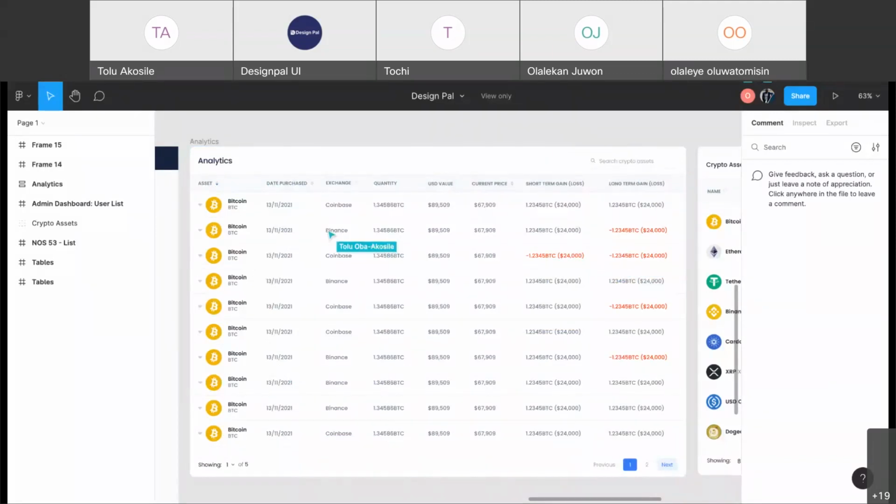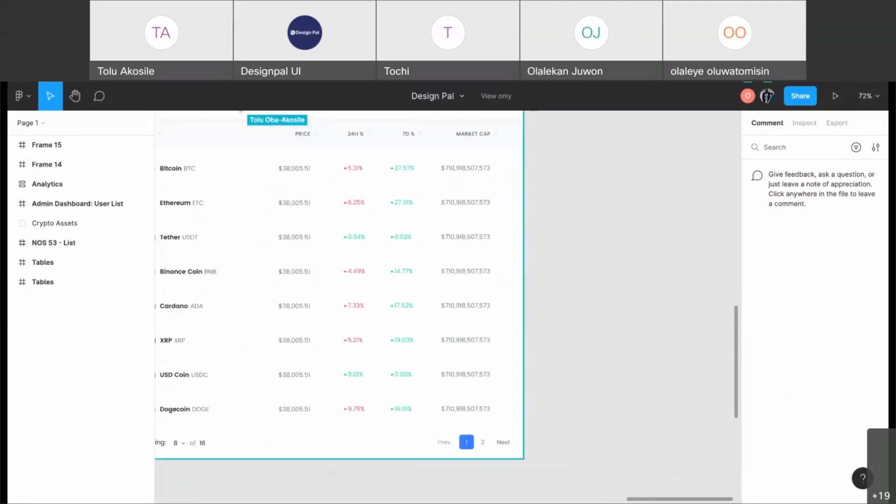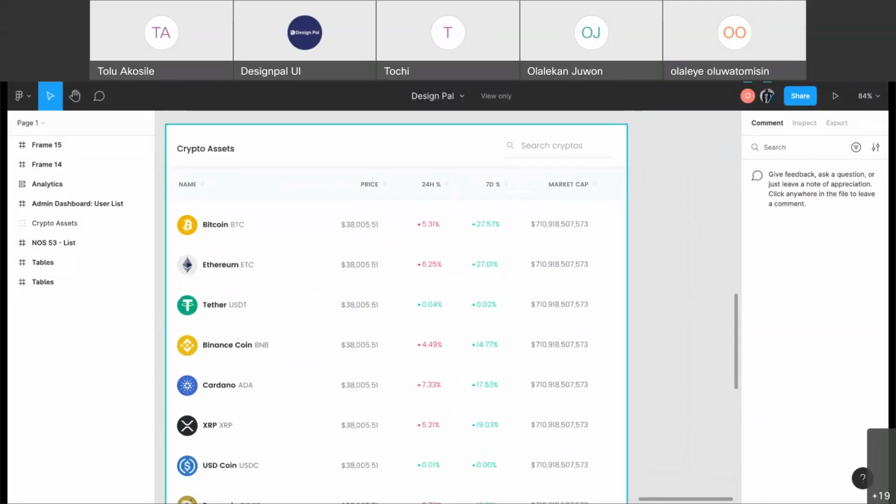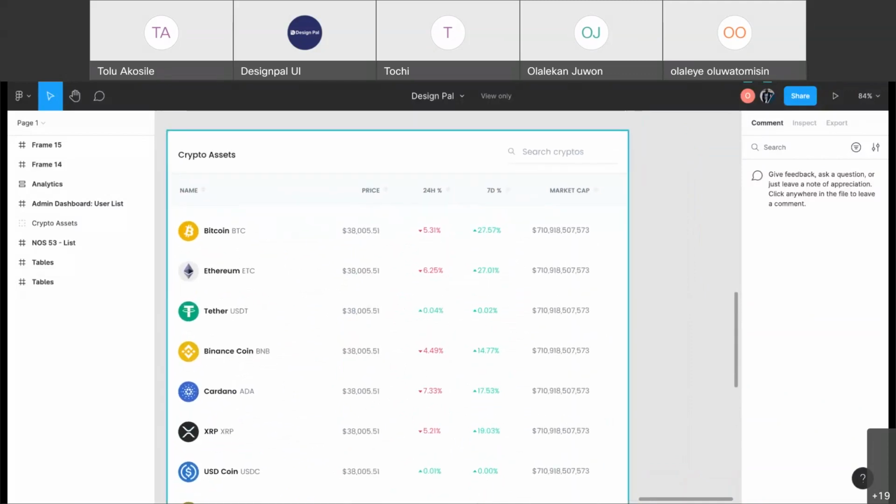You know. So okay, can you go to crypto access? That's to the left. So I'm going to show you an instance where we have a table that doesn't have a divider. For me, and I don't know if Kevin will agree, but I think in a case where you're not using dividers, you probably should have sufficient space so people can tell the difference. There's no mix up. Now bear this in mind, tables are complex. They can be complex, right? So your aim as a designer is to just simplify it, to make it as simple as possible, right? So in this case, there's no divider, but there's sufficient space.